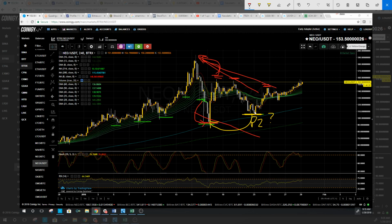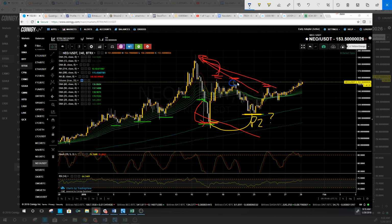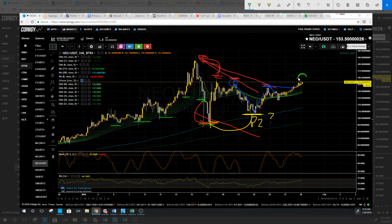So after this pivot, the market moved from here, bounces, moved away from this pivot. That creates the new higher highs, and we're starting to see that now. So this is a higher high relative to here. So now we have higher lows and higher highs. So we're moving back intermediate term bullish here for Neo, just like Ethereum. So Neo and Ethereum, I see the first two kind of leading us back up here. See if that can continue.